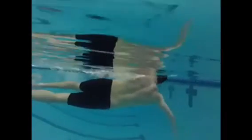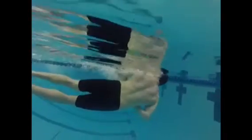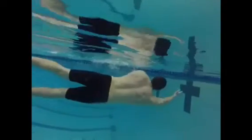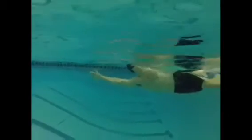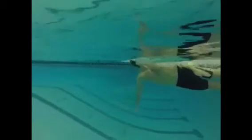And the way you can do that is to stay shallow, exhaling continuously when you're underwater. And when your head's out of the water, you're doing an inhalation, as you're going to see here. He's going to grab the wall, exhaling into it. When his head's out of the water, he's going to do nothing but an inhale, put his feet on the wall, push off, going flat or neutral in the water, which allows him to go either right or left to start his stroke. And as you can see, he goes immediately into the stroke. A nice, easy, quick transition.